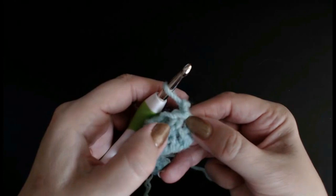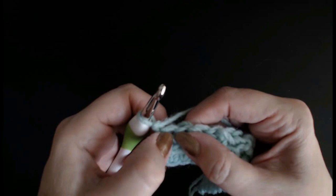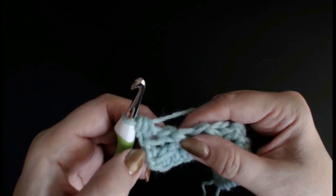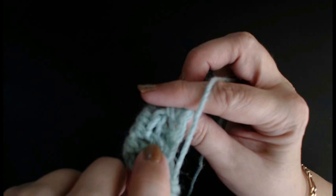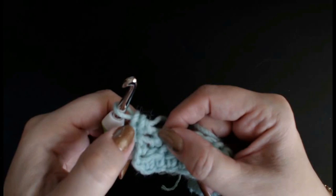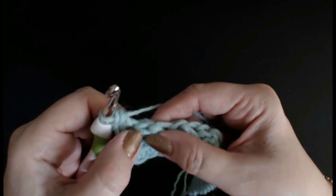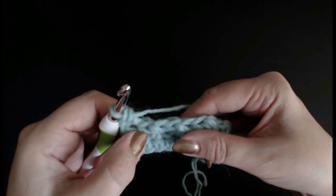So on the pattern, I finished that row on a front loop, so my next row when I turn, the pattern stitch is going to be a back loop stitch. We'll still do our half treble crochet into that first stitch. If you finish on a front loop, you'll start on a back loop. The half treble crochet at the beginning and end is not part of the pattern — the pattern is in the middle from the second stitch. Remember that, and after that it's so easy because it's only a one-row repeat.